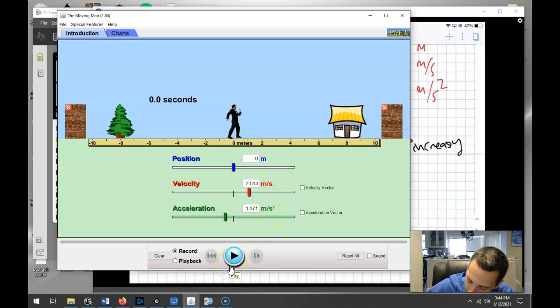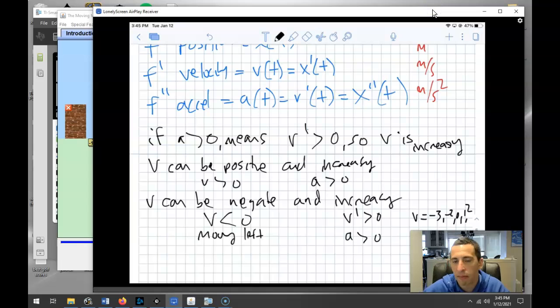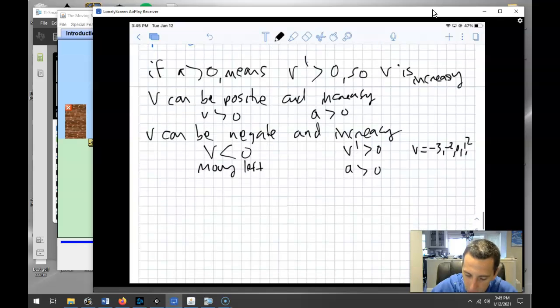In the first case, if your velocity is negative and increasing, your velocity is going like -3, -2, 0, 1, 2. In this case, with a positive velocity but a negative acceleration, it's like you're driving 60, 50, 40, 30 down to 0, and then eventually you go in reverse. You're going forward, but your acceleration is pulling you back the other direction because that velocity is decreasing. So that's just to show you visually what's going on. Again, I think you want to think about these just in terms of f, f prime, and f double prime.